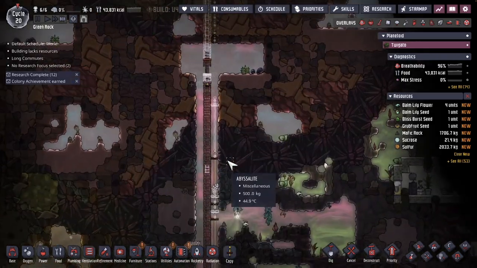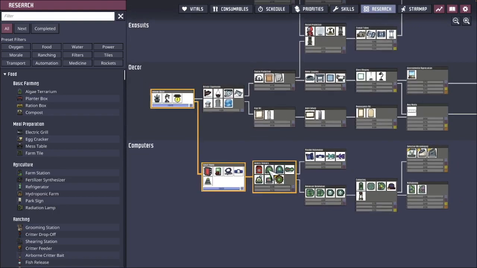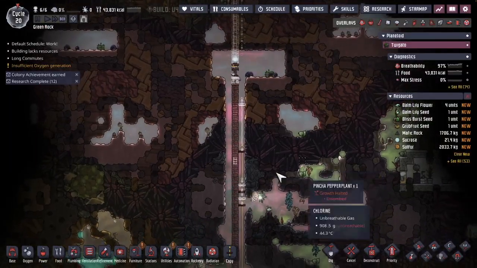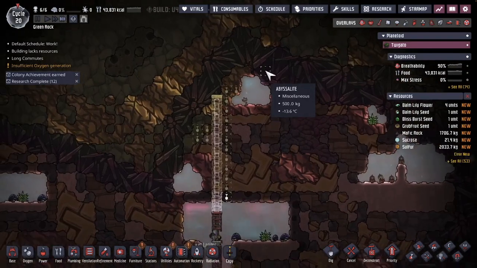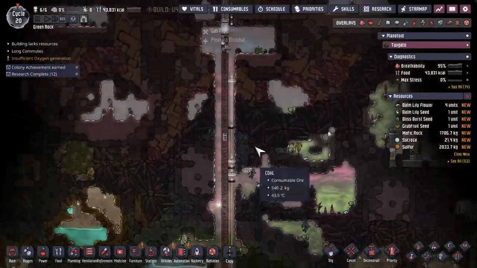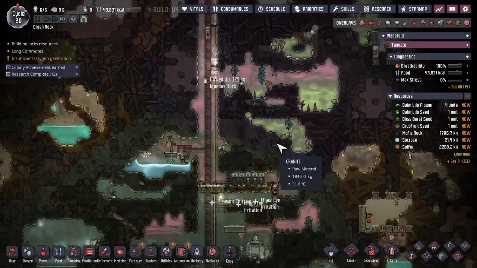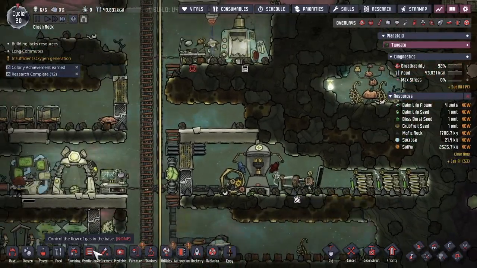Still lots of construction to be done here, but I want to multitask. So I want to make sure I have this here, a gas element sensor, along with a filter gate, so scientists can work on that while the rest of the dupes are up here building this. So when I finally get up here, I'll be able to build some automation to pump out the hydrogen when there's some available, but to stop that pump when there isn't, such that I don't get non-hydrogen going into this guy.